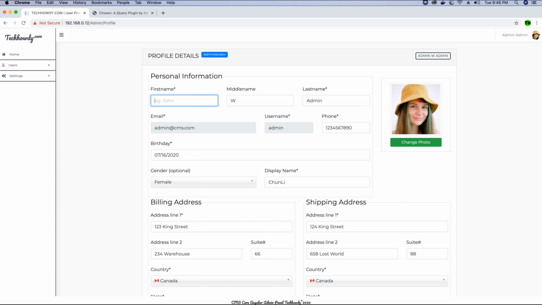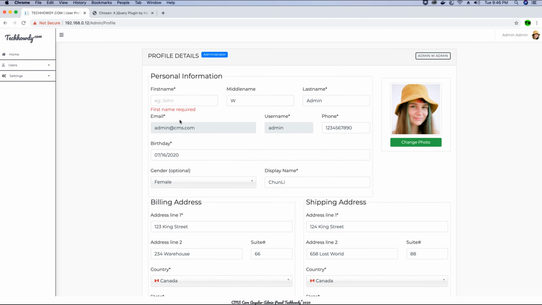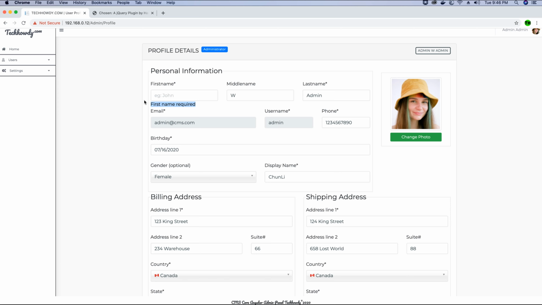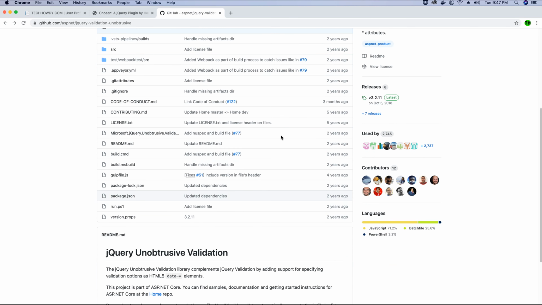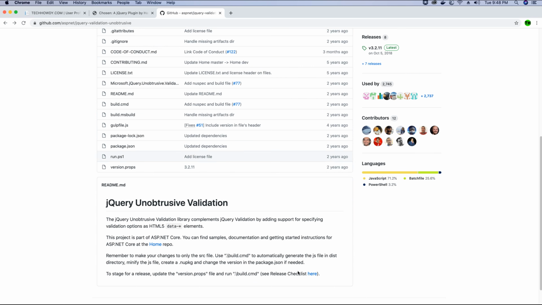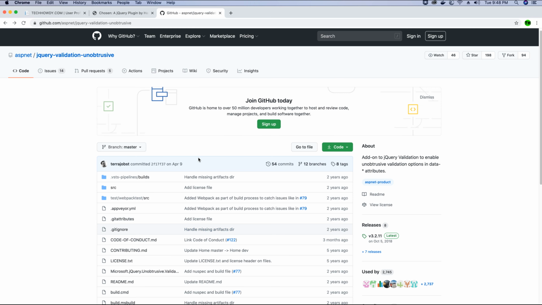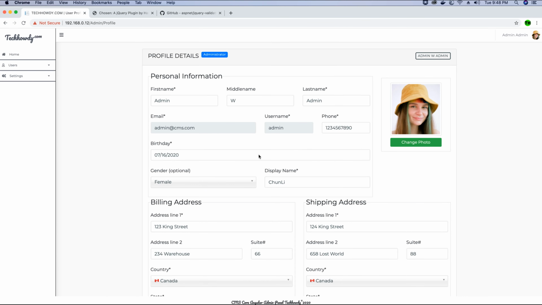So in case I try to submit the form and then try to save this, you will see that there are some errors displayed for the fields which are required. Now these errors are displayed by the jQuery unobtrusive library, and this library is also open source, and you can find the link in the video description. I'll add the link, and you can read the documentation on how to use the library. But in this project I have used it, so I will be showing you how to use it and how to validate the inputs in your form.